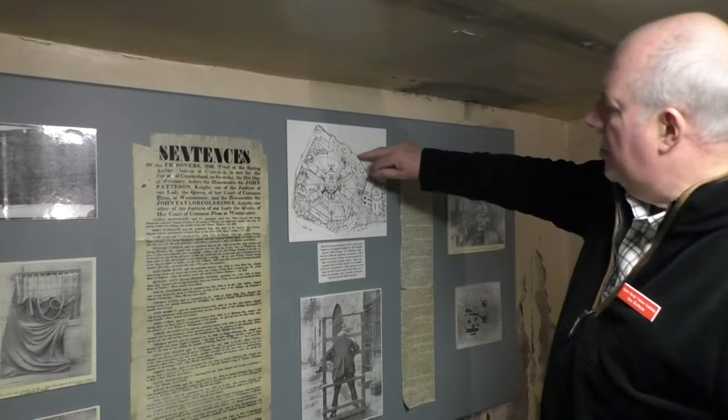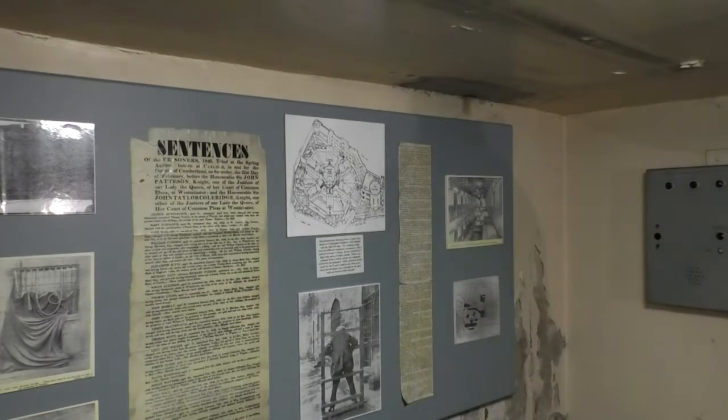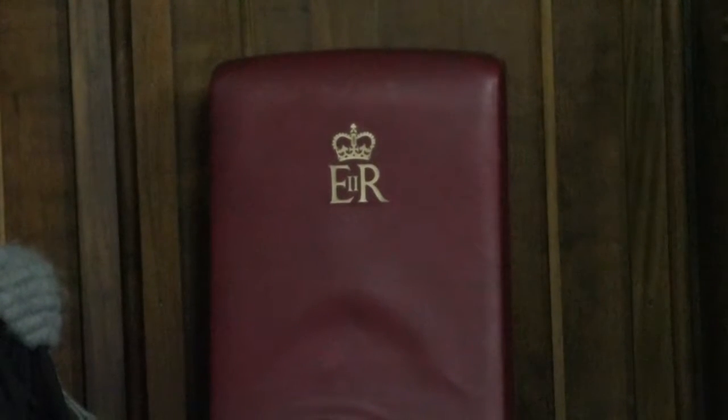The tours employ a number of those most knowledgeable in Carlisle's history and heritage to pass on their information about the buildings to younger generations. In the early 1800s, William Lowther, Lord Lonsdale, headed up a movement to demolish the eastern walls of the city of Carlisle and to create two new courthouses here on the site of the original drum towers, which effectively formed the wings of the Citadel ordered by Henry VIII. Up until the opening of the new courts on Warwick Road in the 1990s, this was where it all happened.